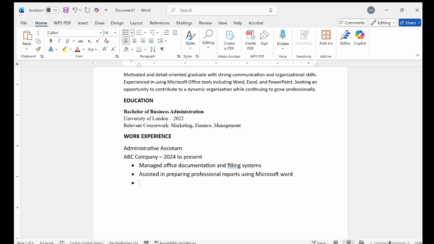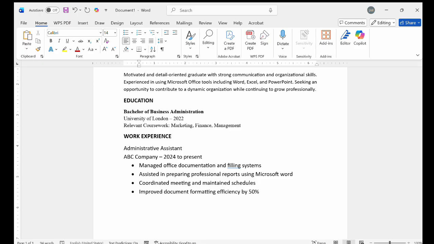Number 3, coordinated meeting schedules. Number 4, improved formatting efficiency by 50%.